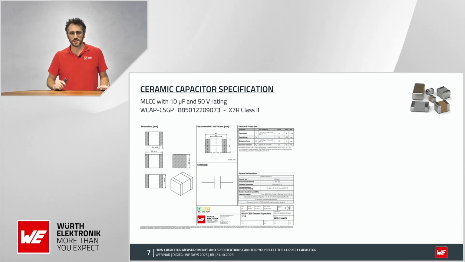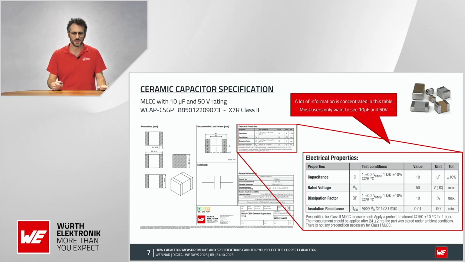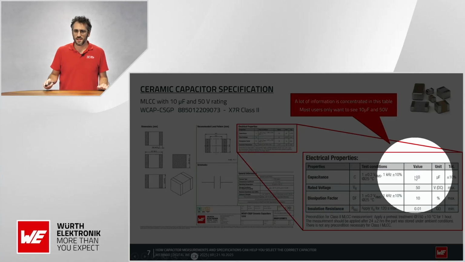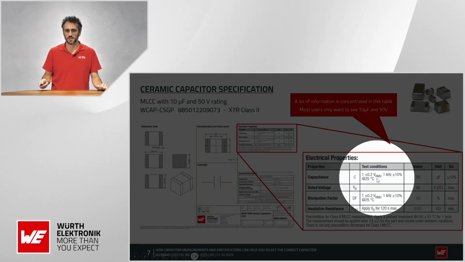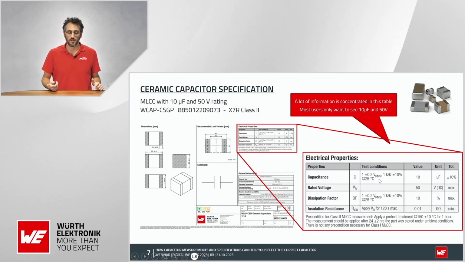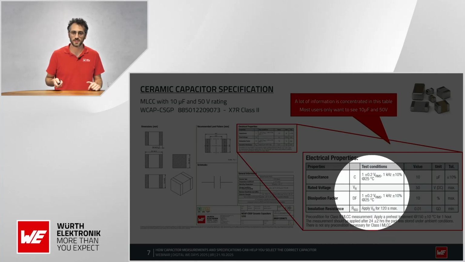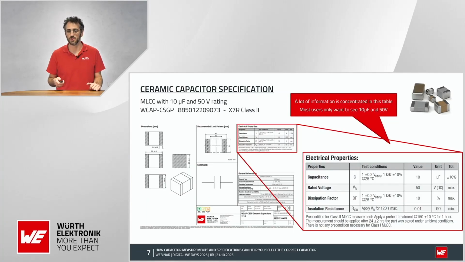If we go back to the datasheet, this is normally what we have on the first page, and this is normally the table that you are looking at. So rated capacitance is right here, and it's 10 microfarad in this case. And it's important that you understand that this is measured at 1 volt and 1 kilohertz, and 0 volt DC, and this is not written but is implied. And you have to read this part. This is why it's included in the main table. You have to read these test conditions, because we are also specifying that we are measuring this at 25 degrees, so room temperature.